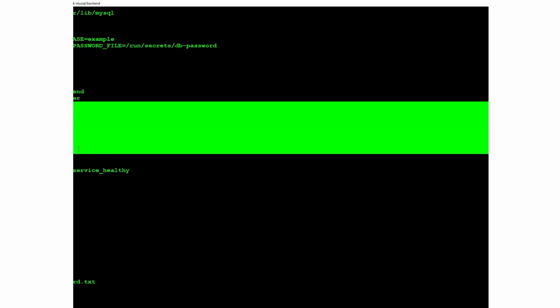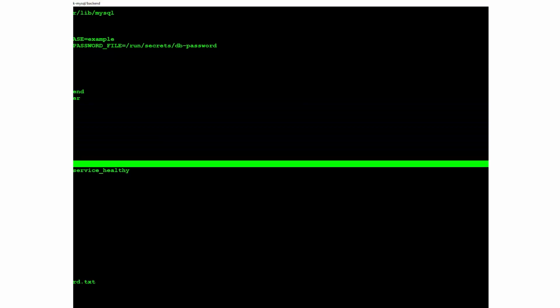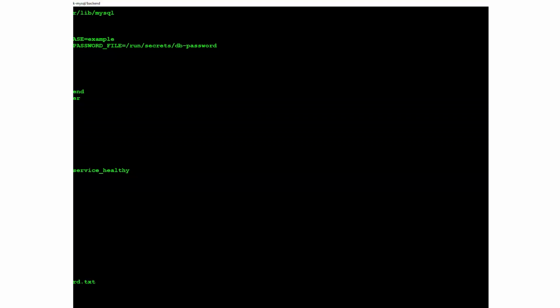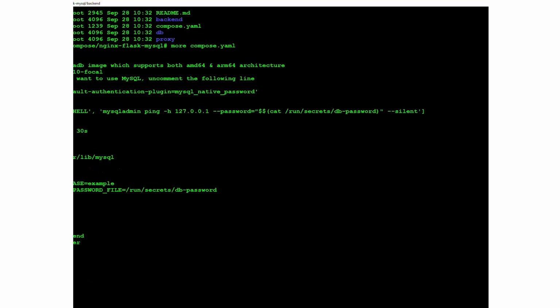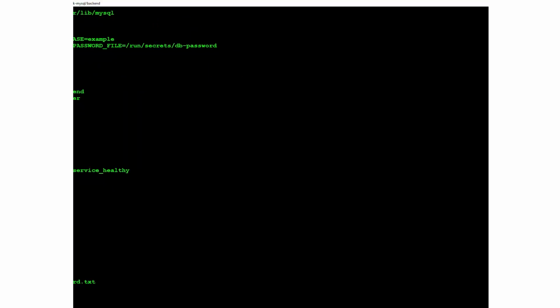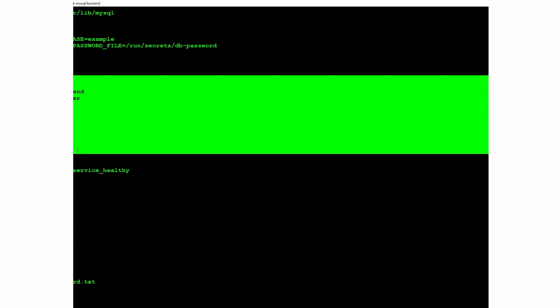It also gives you a few features like depends on. Now this backend depends on another service called DB, which we have defined on top. We don't want our backend service to be deployed and be up and running before the DB service has been deployed. So it gives you features like depends on, where you get a little conditional flexibility to choose which application container goes in first. My DB is up and running first. That's when my front end comes into the picture.